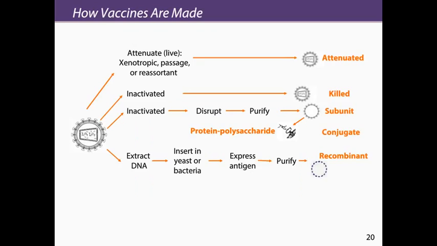One can take the genetic material, the DNA, from an organism, insert selective parts of that into a yeast or a bacteria, and induce that yeast or bacteria to express an antigen, serve as a factory, if you will, to produce the purified antigen, and then purify it and get what's called a recombinant vaccine. If you think about it, this is a mechanism for growing up a portion of the organism without ever having the intact organism around, and this would be very attractive for things like SARS, where you wouldn't want to be trying to grow that virus in your laboratory, as we've already seen a couple of examples of where the virus got out and infected laboratory workers, and with a high case fatality rate.